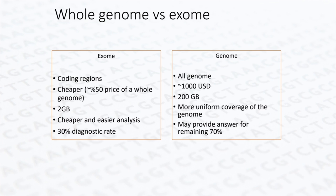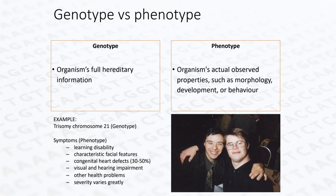So I'm sure you're familiar with this set of phenotypes. Can you guess what it is? Down syndrome, and it's a consequence of what? Something extra, yes, you have an extra copy of chromosome 21. And this is one of the most common genetic diseases that exist, because actually it's relatively mild.